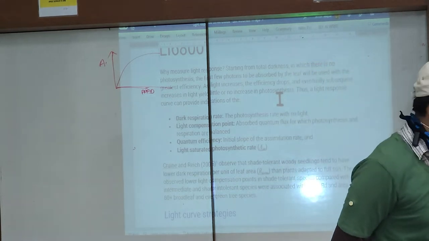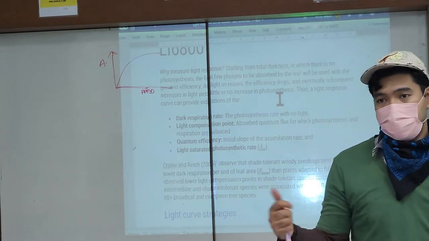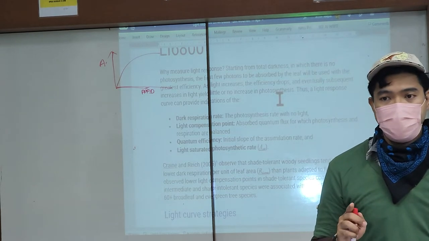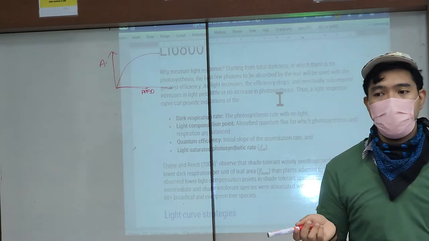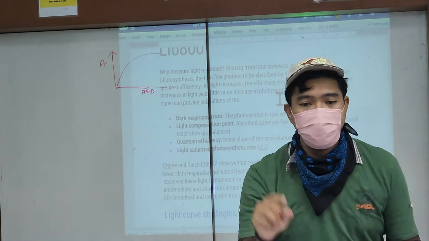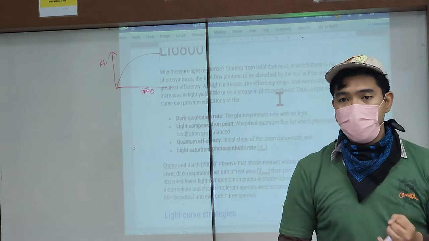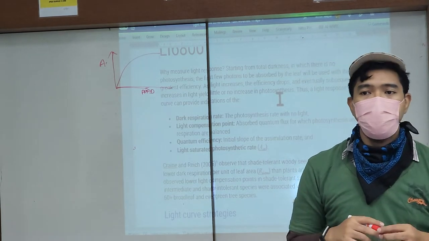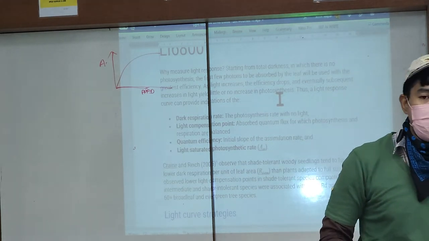So let's go to the machine. Number one, you need to warm up the machine. That's for sure. After you have warmed up, you need to acclimate the leaf. Since we've got three machines, maybe you can join whatever machine that you want and use the manual that I've given to you. Warm up the machine first. After it has warmed up, then we will move to acclimate the leaf. We need to be able to ID which leaf that we want.